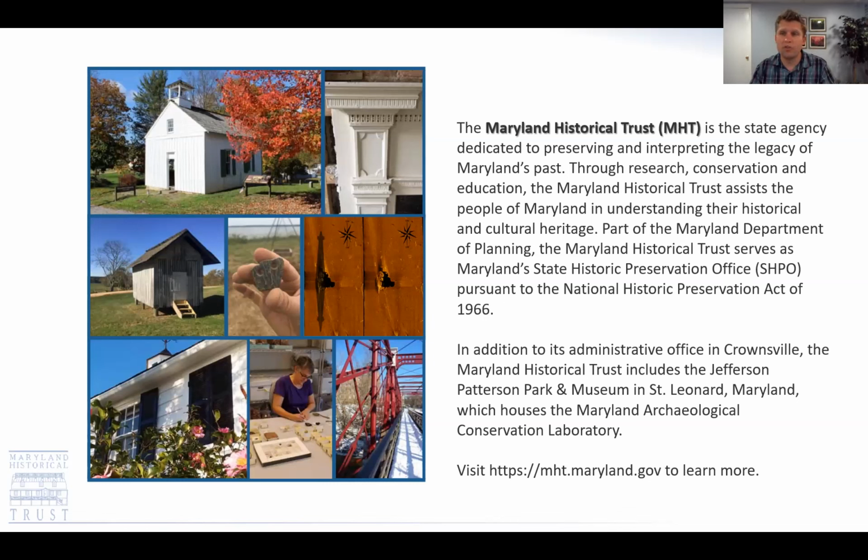It also established an office in each state to maintain the state inventory and nominate sites that meet one of four criteria for inclusion on the National Register. Those are the SHPO's office. You'll hear me say several times the SHPO's office or the SHPO. Those are the offices in each state that manage that. As I said, sites that go onto the National Register have to meet one of four criteria for inclusion on that.